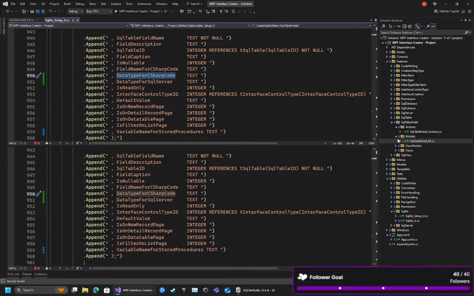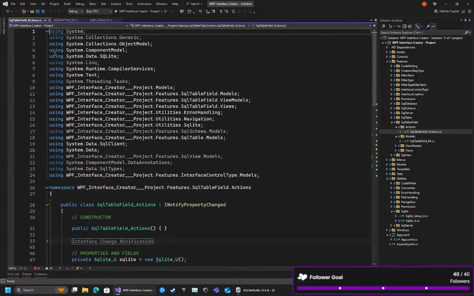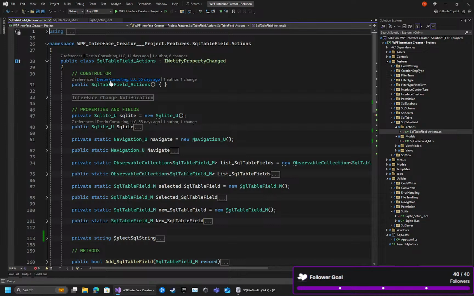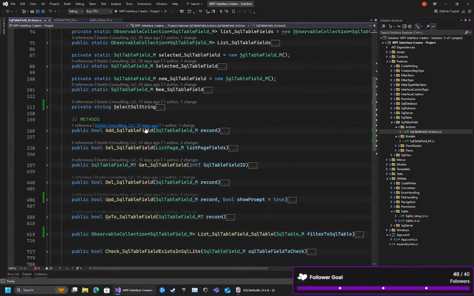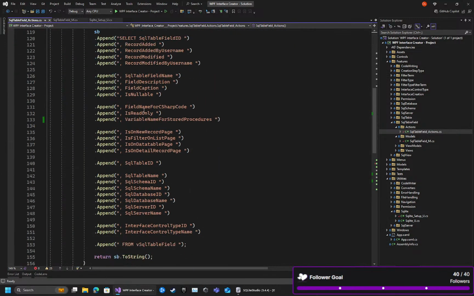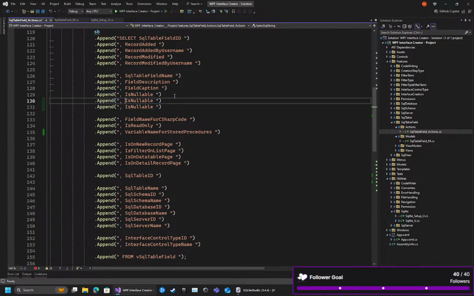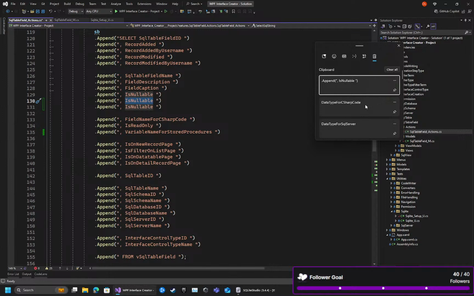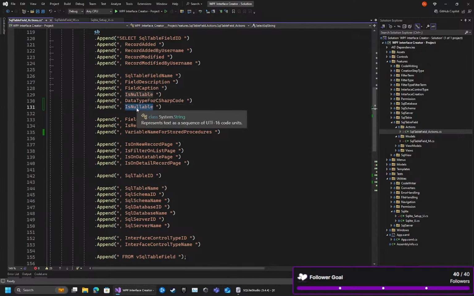Then we went to SQL table field actions. That's the using statement. Okay. This is the select one. And that's essentially these two. So we have data type for C#, data type for SQL Server.